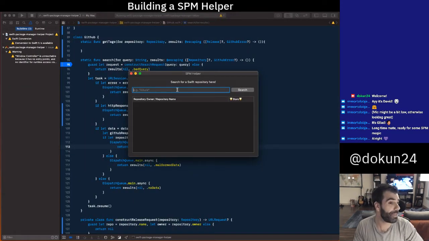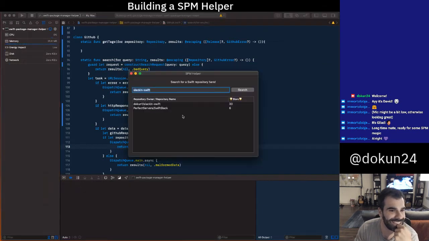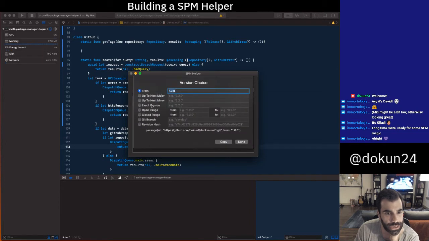So the first step that I did, and I already use it, was I called it Slacken Swift, which is the tool that I made. I have a breakpoint on my app. Yeah, run that. And so if you search for just an API, what it does is it queries the GitHub API, searches for GitHub projects that are similar to what you're working on, and I will just do that. And then it will make the version string for you.